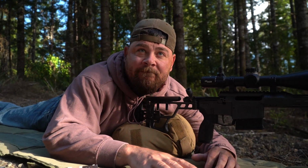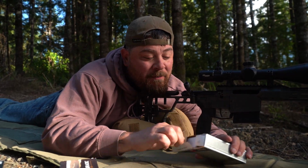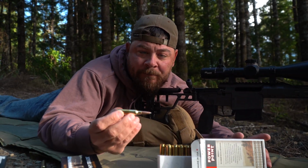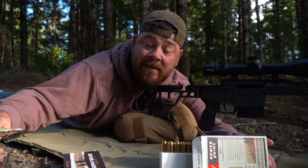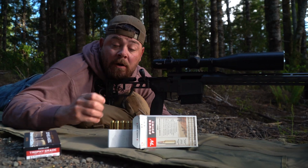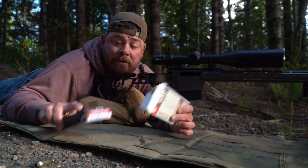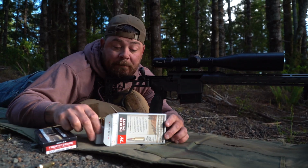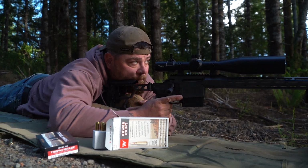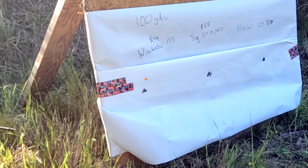Let's go cheapest. We got some Winchester PowerPoints here, coming in at a rocking $33. So the difference between these two is going to be the SIG is 140 grain, these are 129. So it should be high and who knows where. So for our most expensive and our cheapest, it actually ended up being the same grain. So they're both 129. I don't know if that's going to make a big difference or not, but let's give her a whirl here. Two inches high. Yeah.